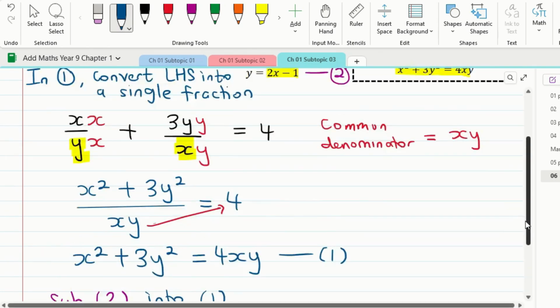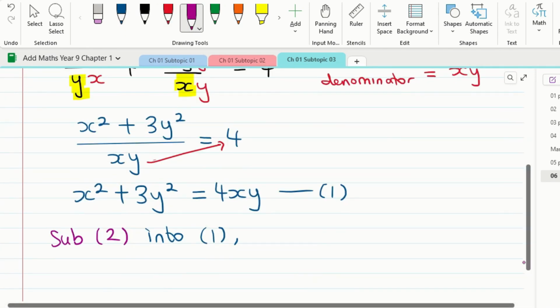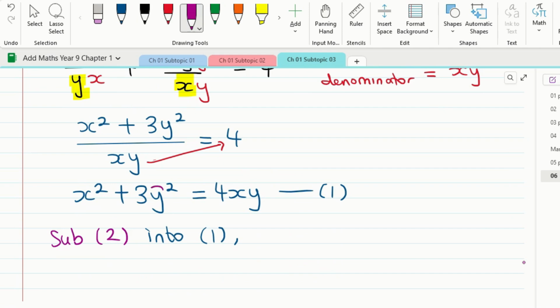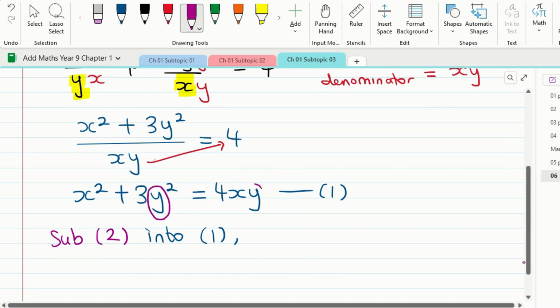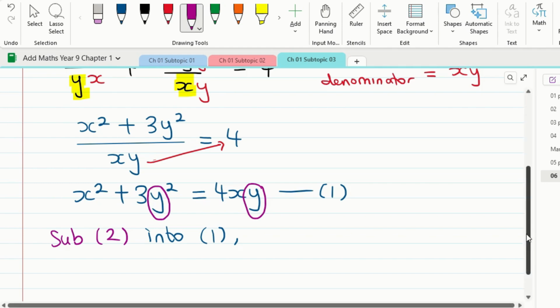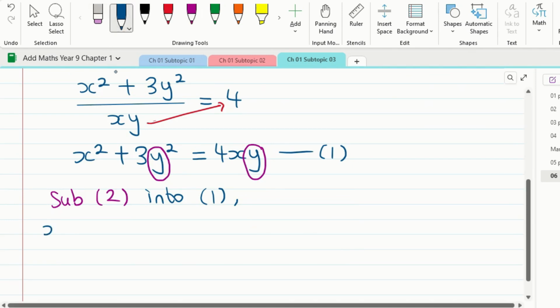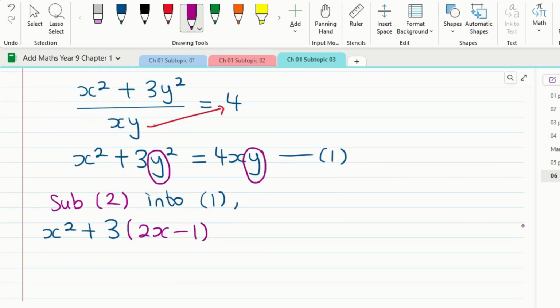Now here the subject is y, which means in equation number 1, if you see any y's, you have to replace them all. Do not miss a single unknown to be replaced. Alright, that's a reminder for you. So here what happens next is in equation number 1, the y will be changed into 2x minus 1. Right? So 2x minus 1.